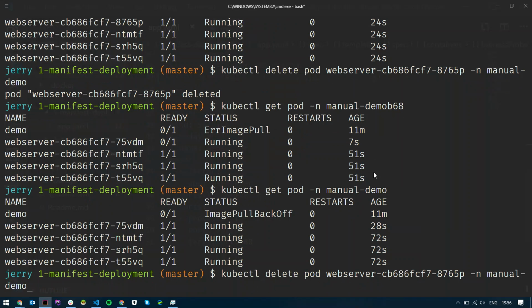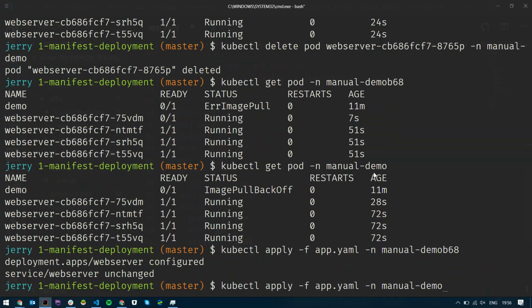So what we can do is right away deploy the new version of the application. You see, the service was untouched because we didn't change anything, while the deployment was reconfigured because we changed something.